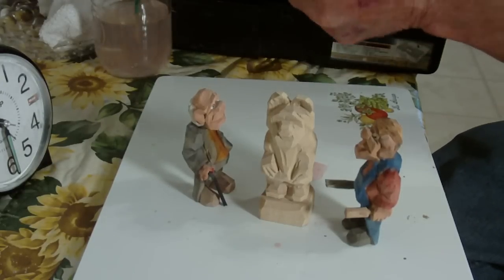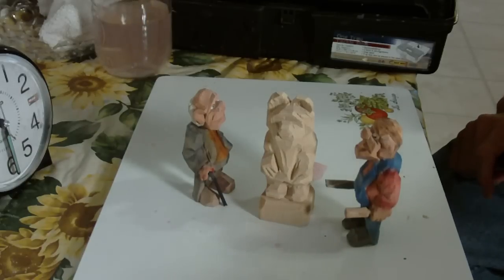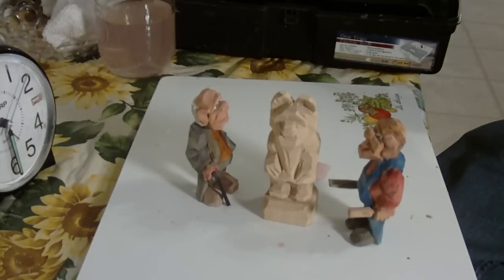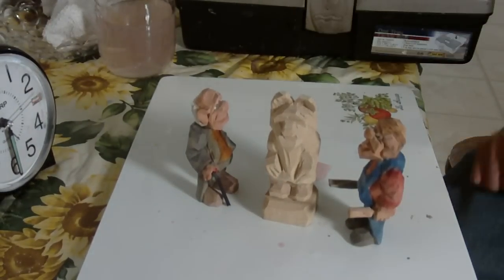And just use plenty of water. Water down your paints so it looks like it's stained, in other words. It looks like the character is not painted, but it's sort of a stained type color. And then when I put the antiquing solution on it, it will darken even more.